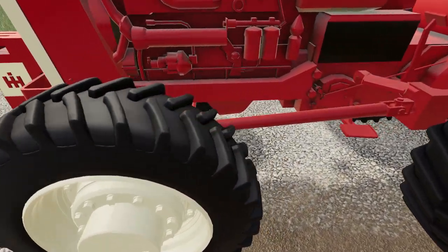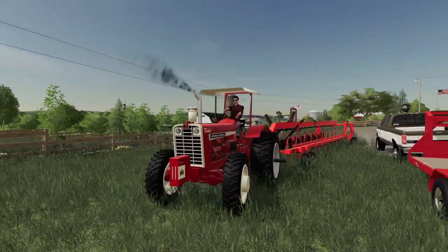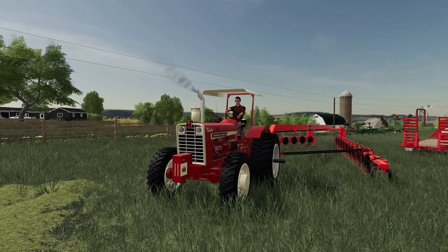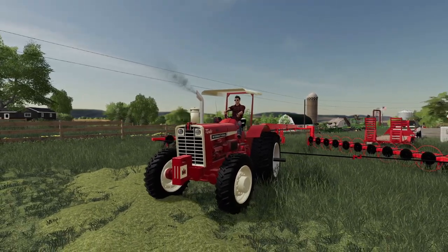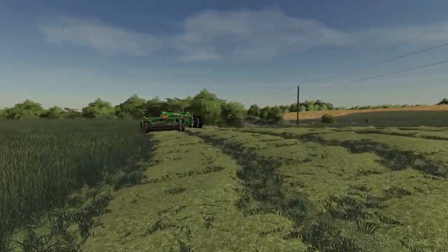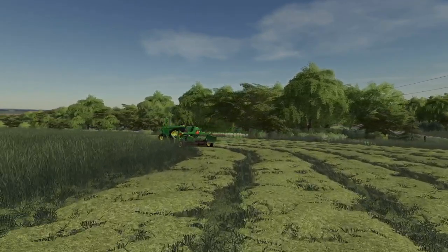I don't hear hissing anymore — I think we might be good. Time to finally start raking. Look at this thing spread open — that rake is big, real big. I'm trying to let my cousin catch up a little bit. I'm about four times wider over there; I could do one pass and almost be caught up to her.